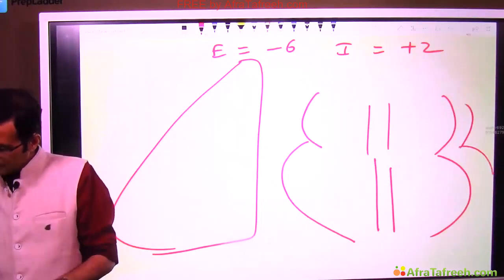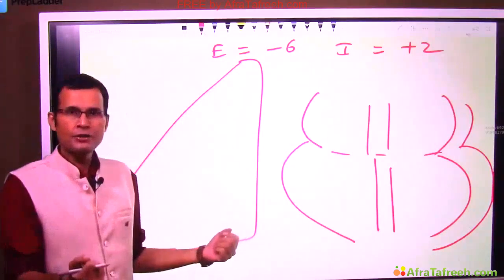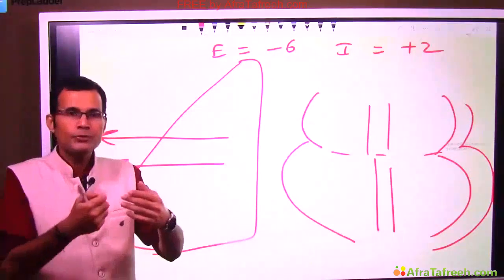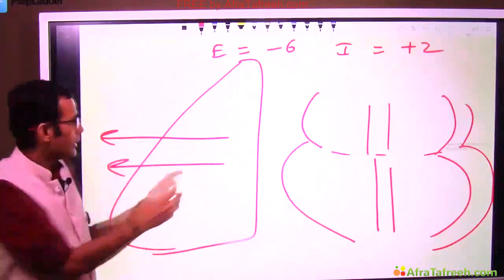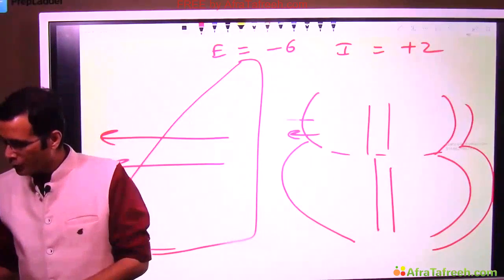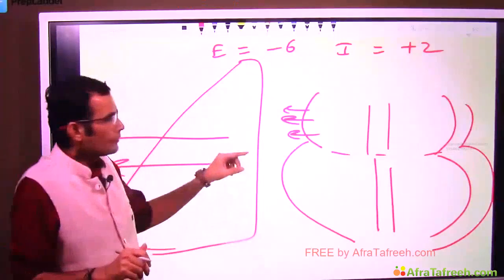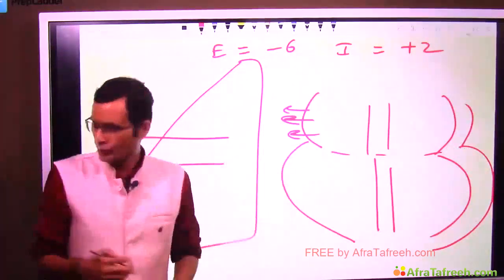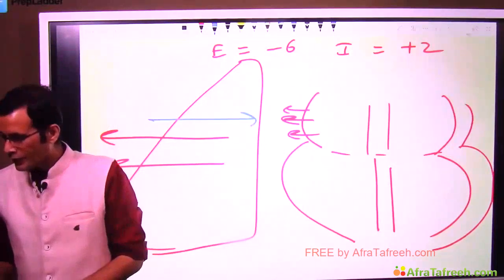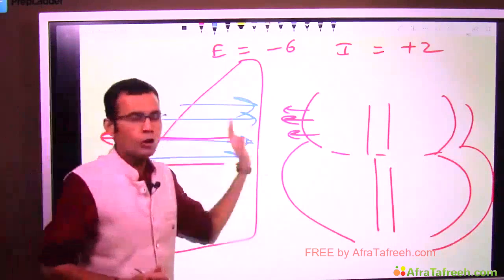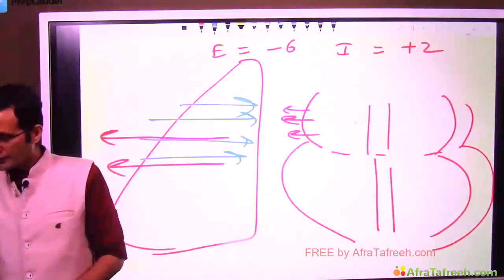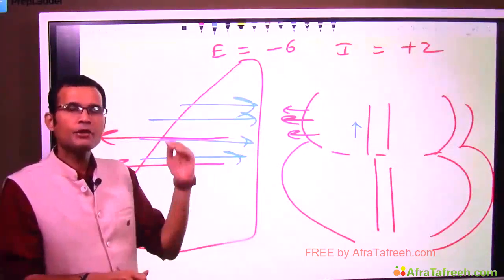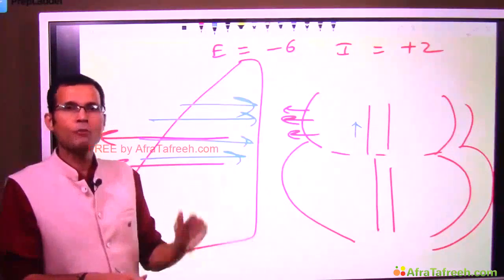So what happens is, with inspiration, there is distension of the lungs, and therefore the atrium will be pulled. Lungs are distending, so atrium will be pulled, and that means its pressure will fall. Okay, right atrium being pulled, you can imagine that, and pressure falls. And with expiration, the lungs are recoiling back, so they will compress the atrium and its pressure will rise. Right atrial pressure will increase. So that's why expiration, the pressure rises, and inspiration, the pressure falls.